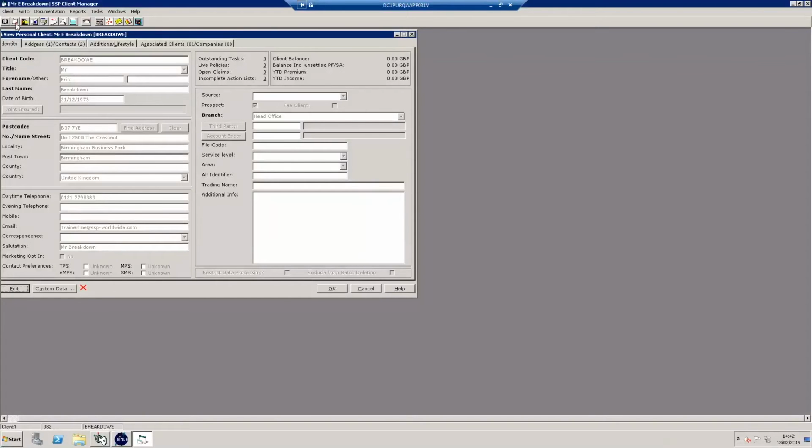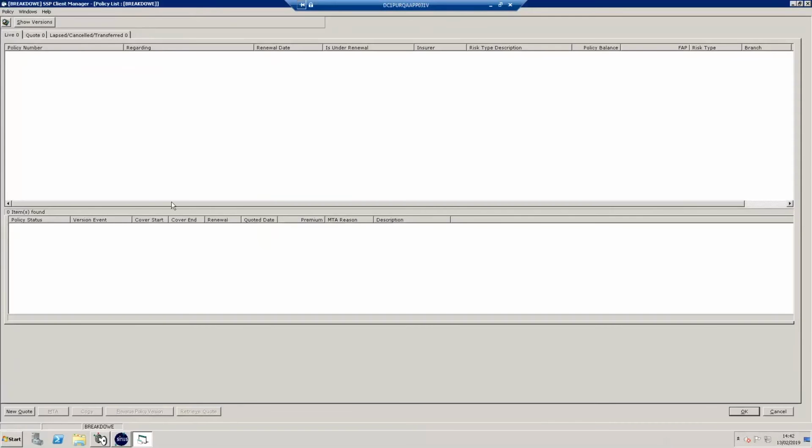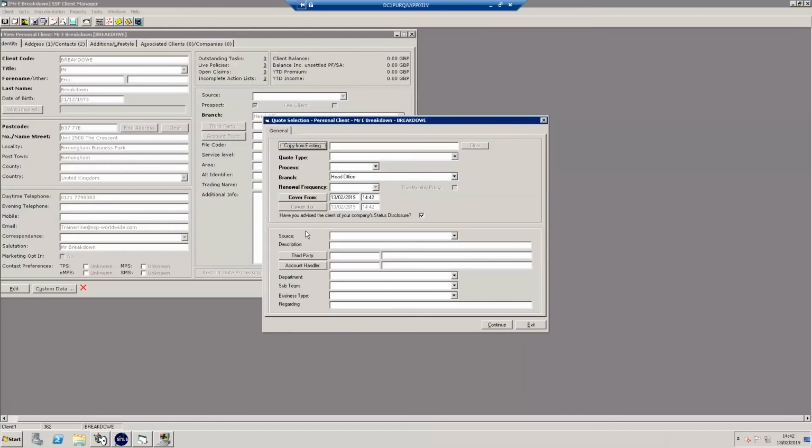Much like any product that we're looking to sell on Pure, I can press my little briefcase here, and then I have the new quote button in the bottom left-hand corner. Now, the quote type, we have bundled all these together, we'll start with RAC, and if we go into the drop-down menu, we can see not only the breakdown cover, but the two variations of the legal expenses, and also, I'm excited to say, the top-up cover, which Simon mentioned a few minutes ago, and we'll have a look at that in a little while.